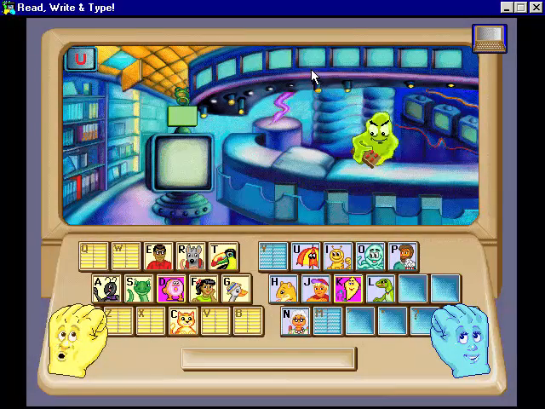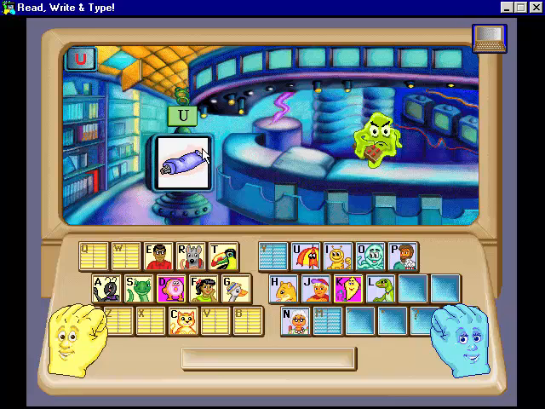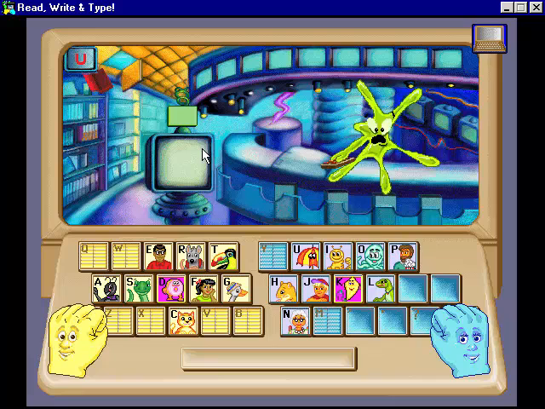The video store. Type U whenever the picture has U in the middle of the word, like cube. Tube. Tube. Cube. Wow! No mistakes!